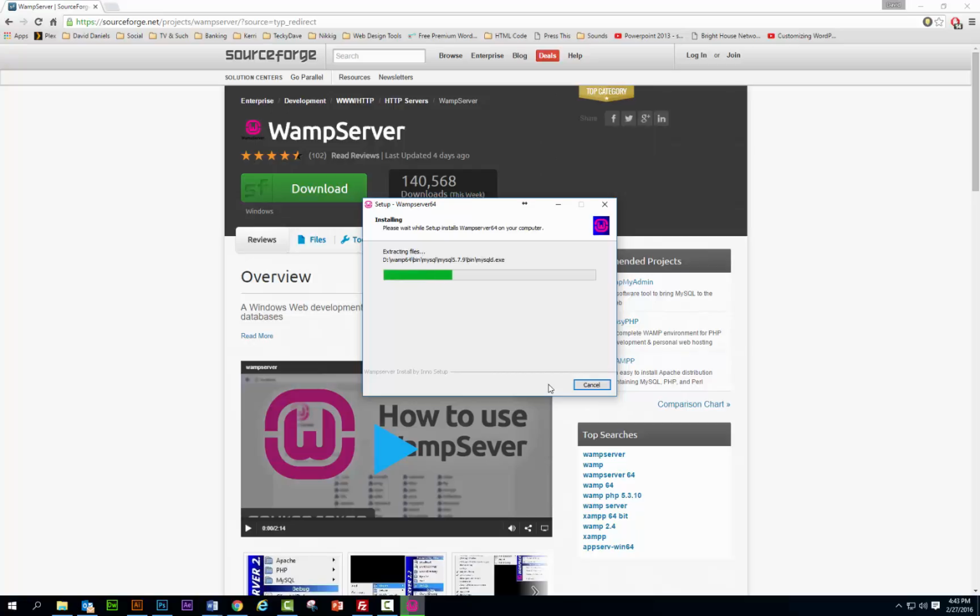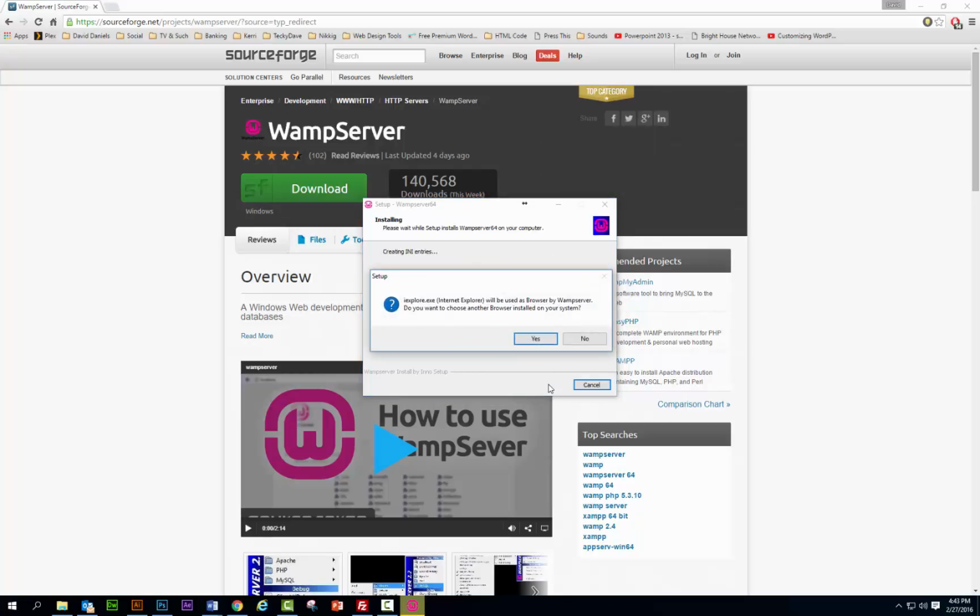There's several different options for this. WAMP server is not the only one you're stuck with, but this is the one that I feel the most comfortable with and the easiest to use. It works really well with Dreamweaver, especially the newer versions. It's great for a testing server. And that's basically what you're doing: you're setting up a testing server, a local host computer, so that you can modify.